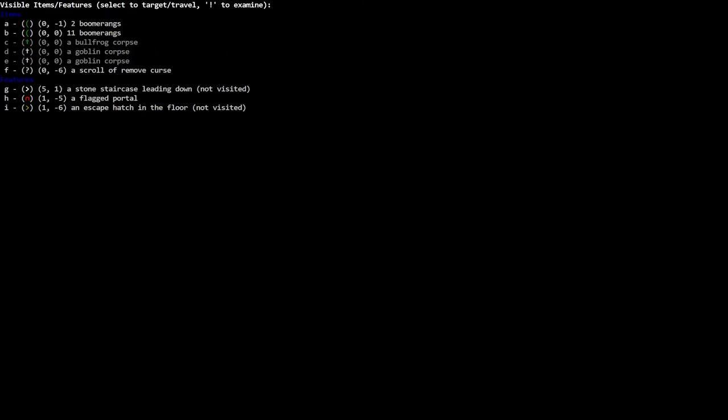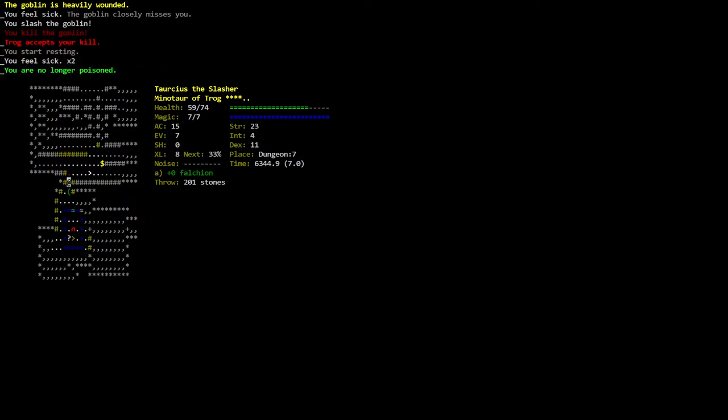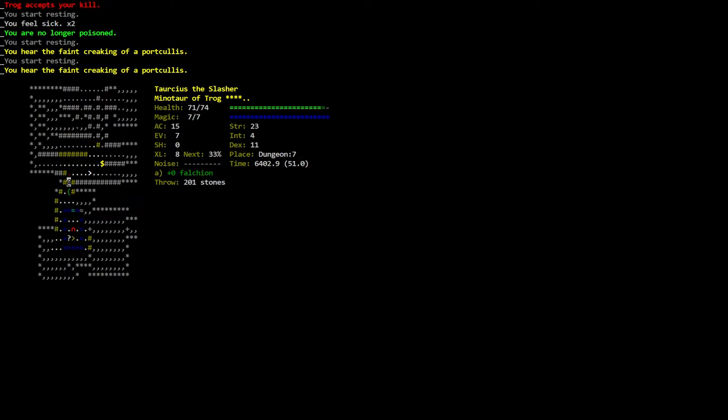Okay. No more enemies, but we are poisoned. You slash the goblin, you kill it. Horsey, Minotaur of health. I don't think it's anywhere near fatal. Rest. You are no longer poisoned. You hear the faint creaking of a portcullis. There we go. Health back.